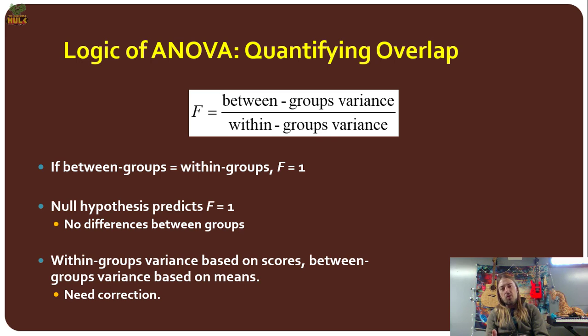When we talk about between-groups variability, we have our distributions, but now we're talking about how the average of this one differs from the average of this one. The average is not the same as a raw score, right? It has far less variability because it has many scores that contribute to it. It's an amalgam or a statistic that describes the scores. And so it's sort of a different level of comparison, an apple to an orange almost, if you will, which means the top numerator is measuring a difference between means, and the denominator is measuring a difference between individual scores. And so that requires a little bit of correction in the math itself.